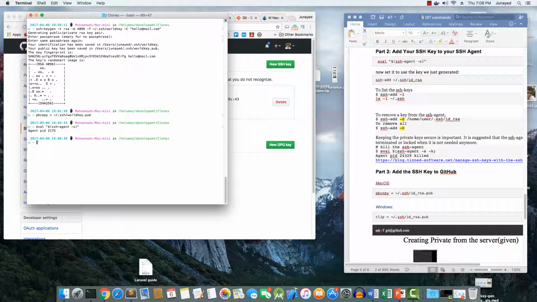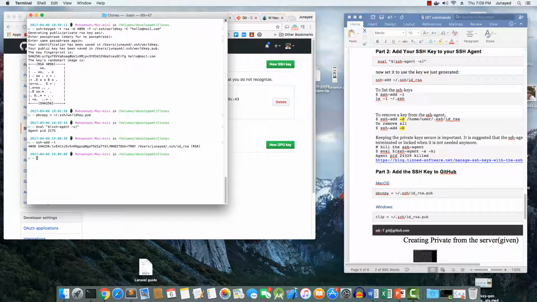I have to check first how many keys the SSH agent has right now. ssh-add -l. I'm watching the command and typing. It got only one key right now, that is id_rsa, and we're going to put our second key.